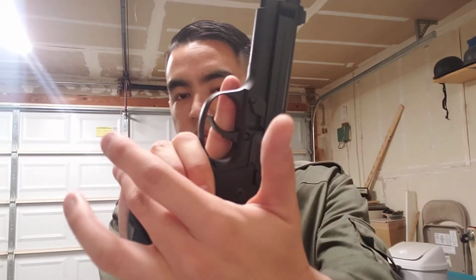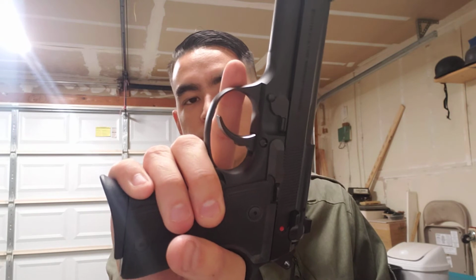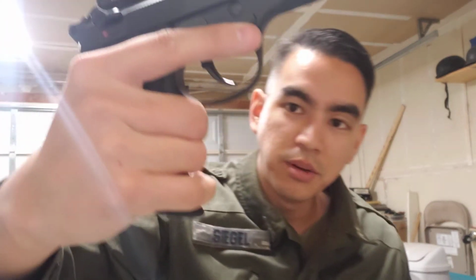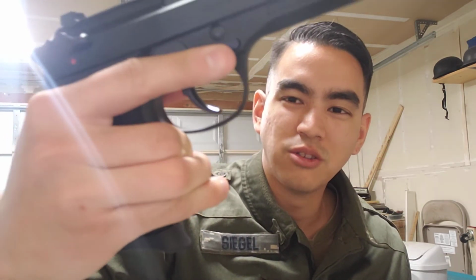So the big thing for me about why I got the X over a traditional regular compact is because the regular 92 compact absolutely does not agree with me at all. I hate the feel of a regular 92 compact in my hand, mainly because these three fingers, with the mag in, for some reason, the shape of the grip and everything, my fingers just tend to bunch up on each other like that, and it doesn't feel good to me. And I think maybe also it's because the hump is more pronounced than this one is. It kind of pushes your hand out a little more this way rather than a straight on grip. So on these ones here, as you can see, my fingers are not bunched up at all, but on the 92 compact, they're all squished up and just on top of each other.